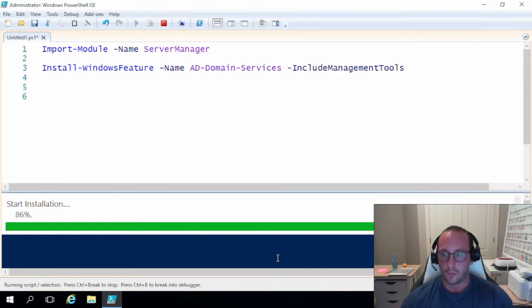Now, these could all be run remotely as well. If you know how to do PowerShell remoting, you can run all of these features remotely with just PS sessions. It would definitely be possible. This is more useful if you are running these directly on the machine. If you want to bring up another server with all the exact same settings, you would have these scripts on your images, or on a hard drive somewhere, or on a network share, and be able to run these scripts to bring up these servers extremely quickly and have another domain controller available if you need to scale at that level.